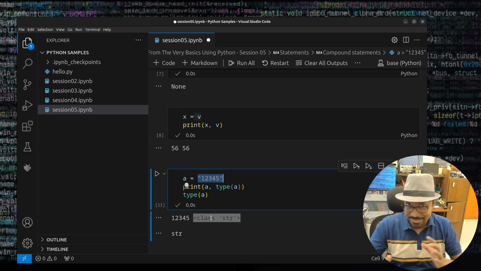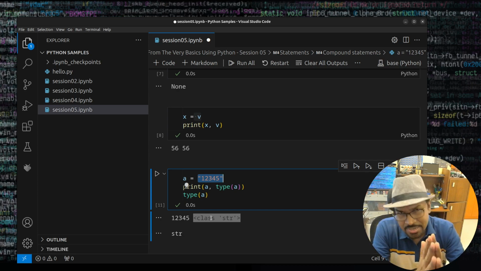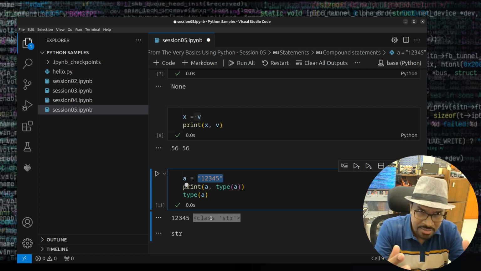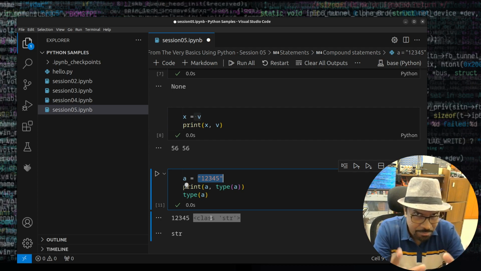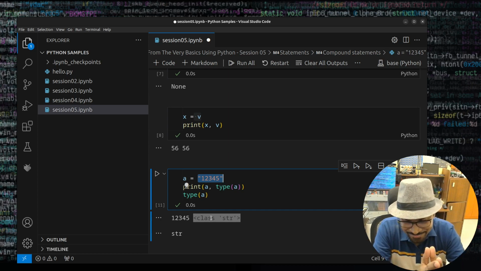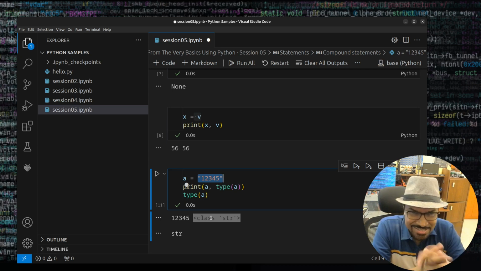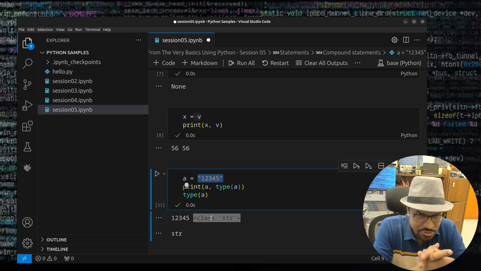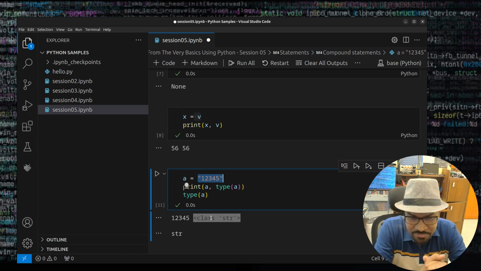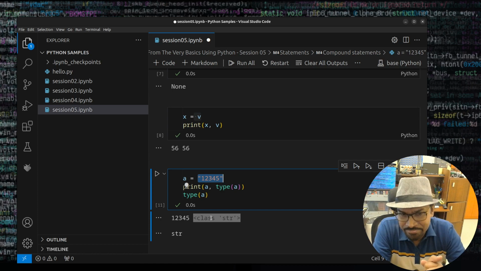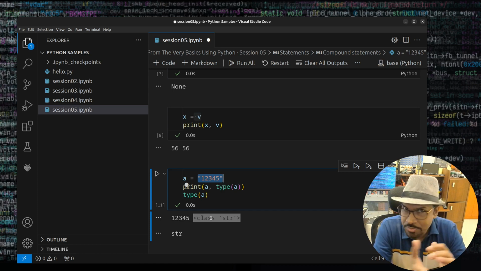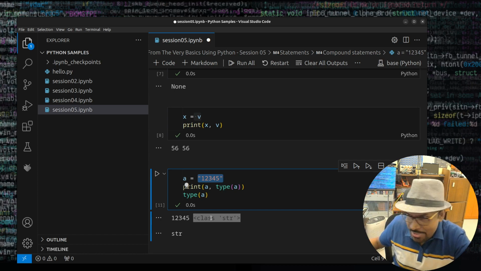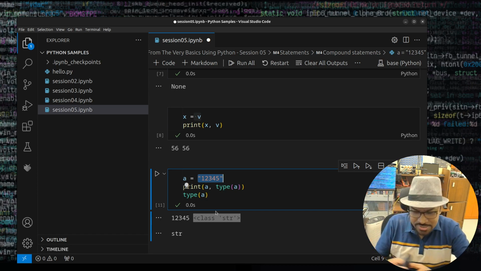Now we have class and objects. Class and type mean the same thing in Python. I should be more specific: from Python 3.0 onwards. Before Python 3.0, the story was a little different. We have new style classes. So in Python 3 onwards, that is since 2008, if you've been using Python since 2008, that's Python 3.0 onwards, when I use the word type or when I use the word class, they essentially mean the same thing. What are classes? We say objects. For example, if you remember yesterday, the last session, I showed you this is an object.